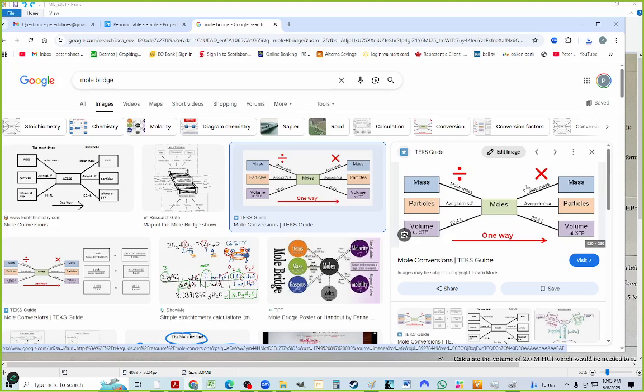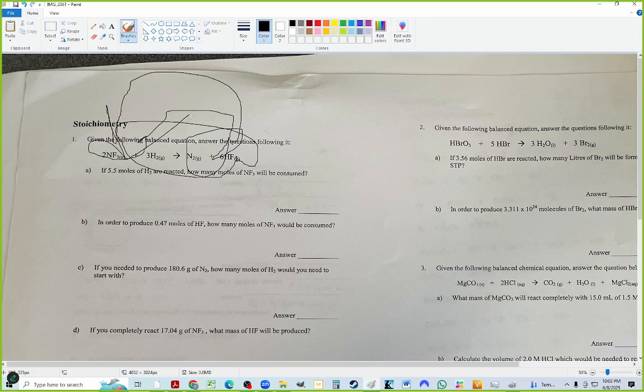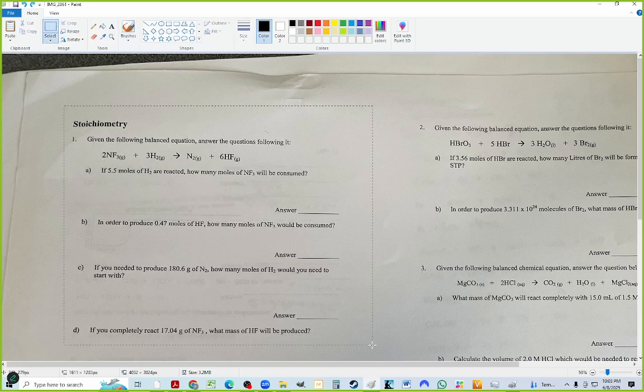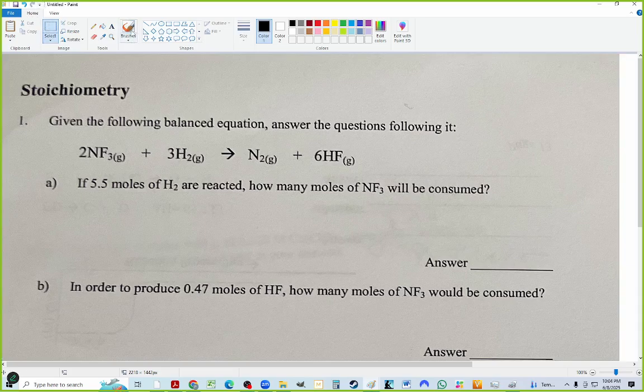To get from one side of a reaction to the other, you always have to figure out the moles to cross over from the reactant side to the product side, or from the product side to the reactant side. Good so far? Yeah, you just have to know the moles. But sometimes the moles aren't perfectly accurate. Right here in the equation, they are. This is the perfectly balanced equation, and it explains that I need 2 moles of this and 3 moles of this. When you see nothing there, it's 1. And I get 6 of that.